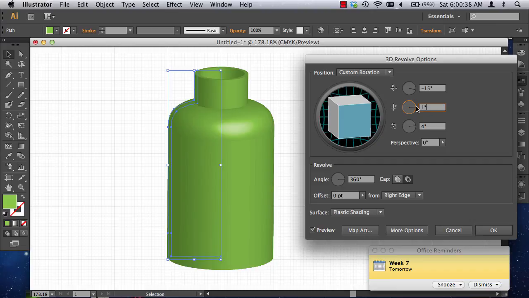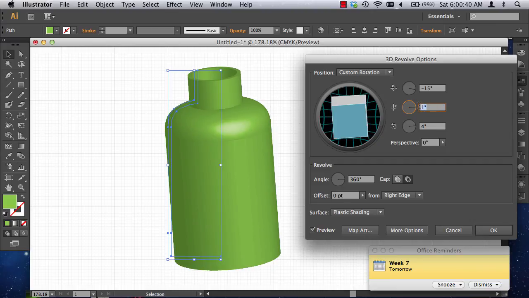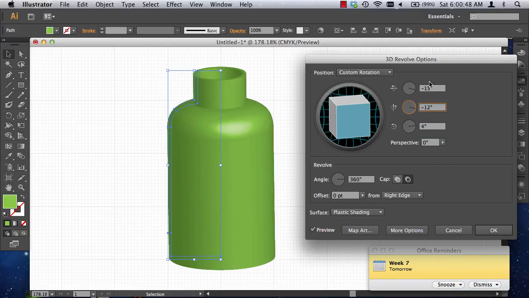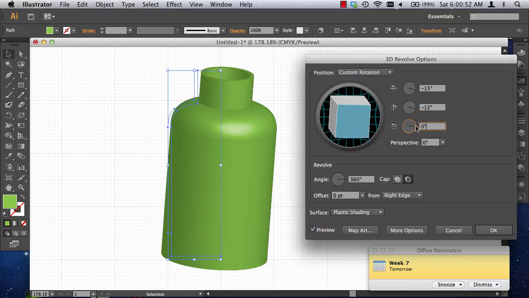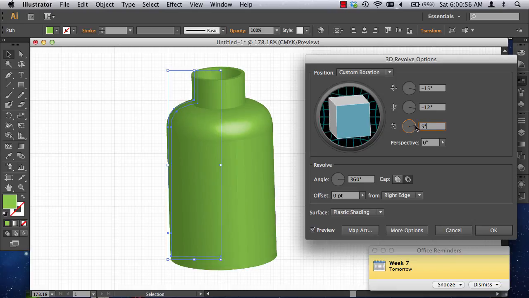Set that at 0, see what happens. Should be straight up, but yeah, it always baffles me because I'm like, well, shouldn't 0 be a straight rotation? But I don't get this. Whatever the defaults were is probably where I should have stuck it. It's where it should have stayed. Okay, I think it's how much rotation from the previous rotation. That's why it doesn't seem like it's straight. Okay, so I'm getting that kind of straight again.